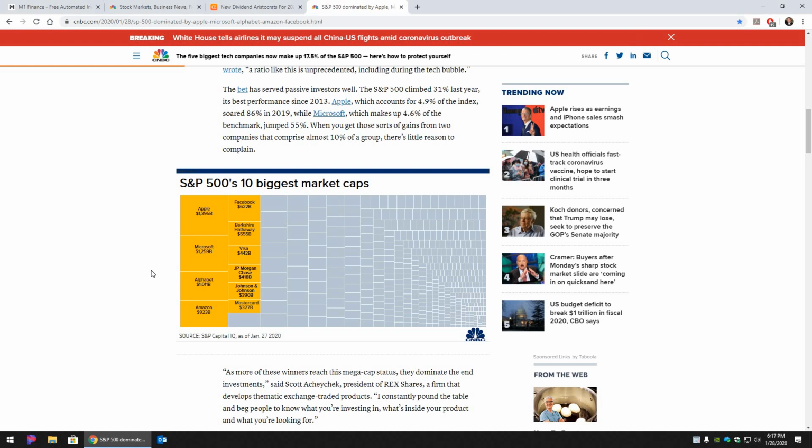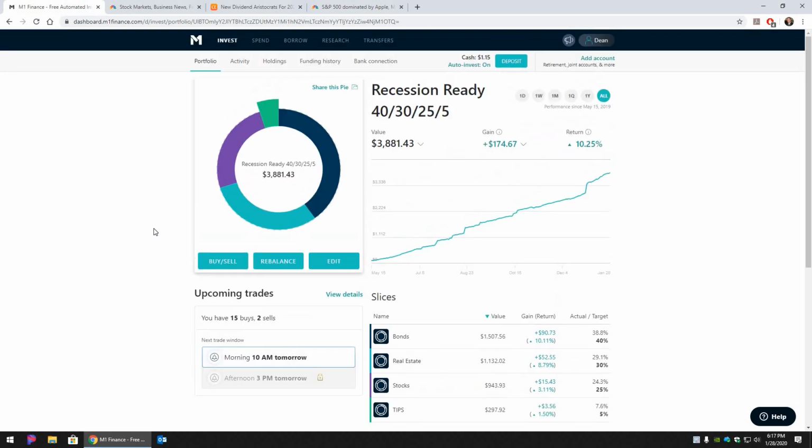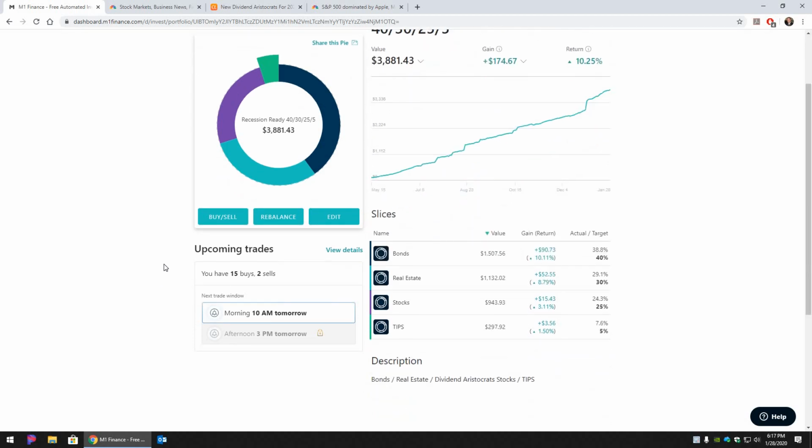I don't like with all these easy to use investment pieces, Robinhood, let me round up some change and I'm just going to buy pennies. These are all set it and forget it type strategies, which don't get me wrong, that's what I'm doing with my M1 Finance portfolio. But I could see a lot of young or early investors not understanding how to stay diversified, how to only cherry pick a couple stocks. That's what I did when I started, and you're going to get creamed at some point.